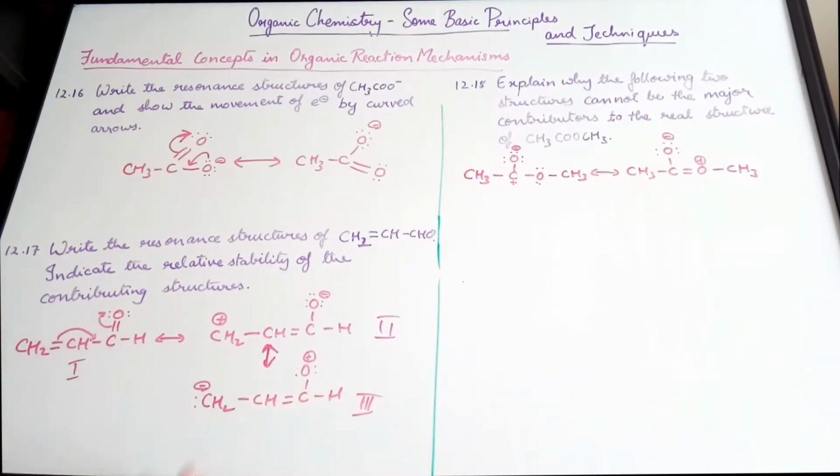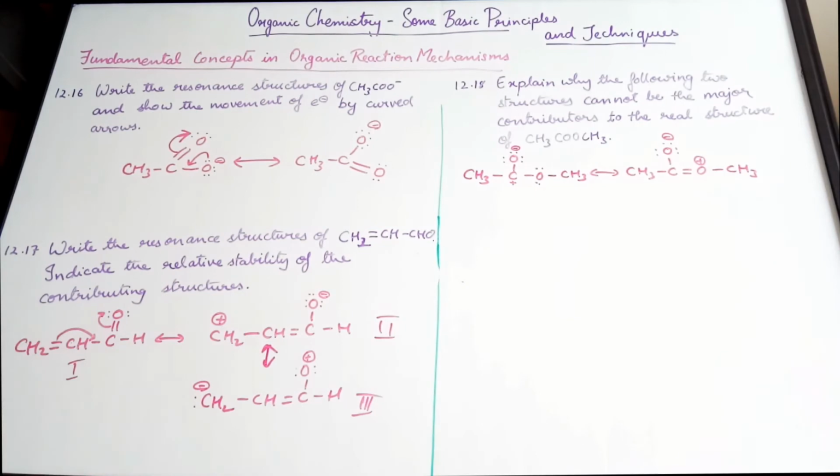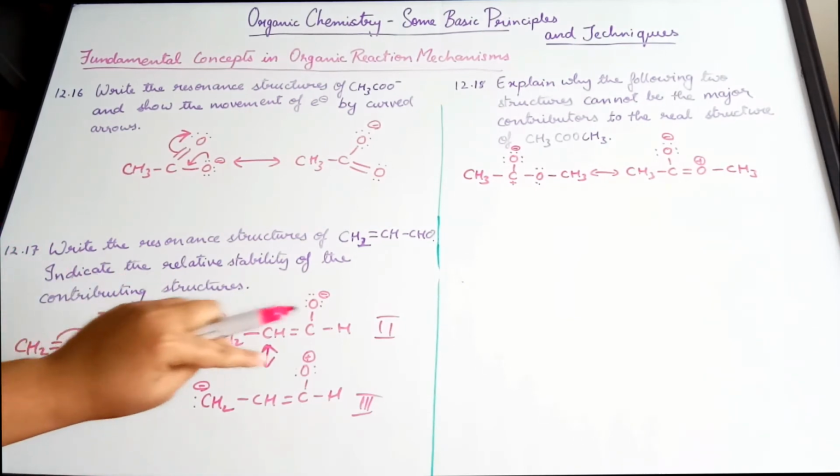Between the three structures, the first one is more stable because the number of covalent bonds in this case is more compared to the other two structures, and also there are no charges and all the atoms have their octets full. Then structure 3 is going to be least stable because oxygen is supposed to be more electronegative, but it has a positive charge. So because of that, the third structure is the least stable.